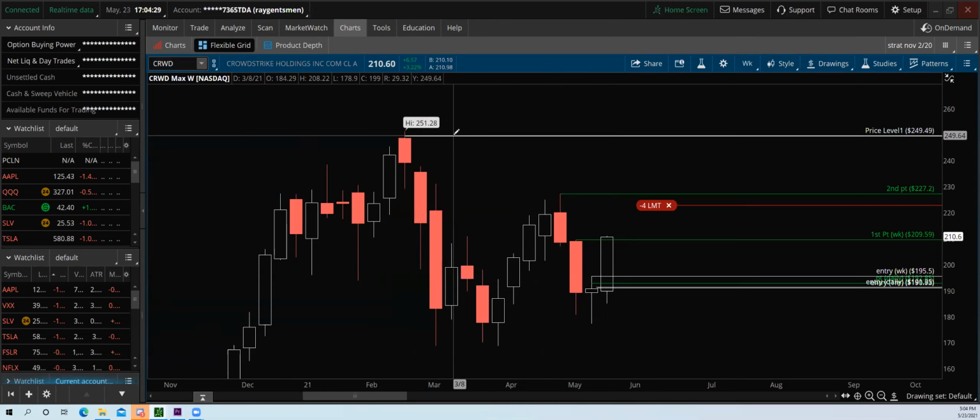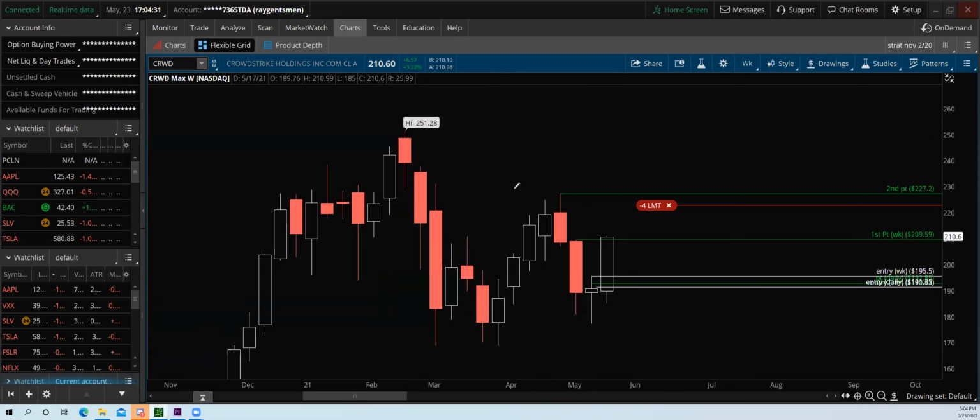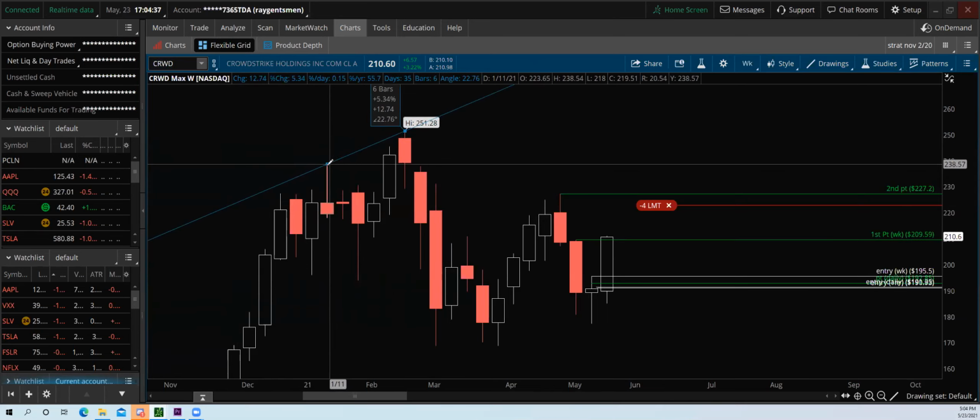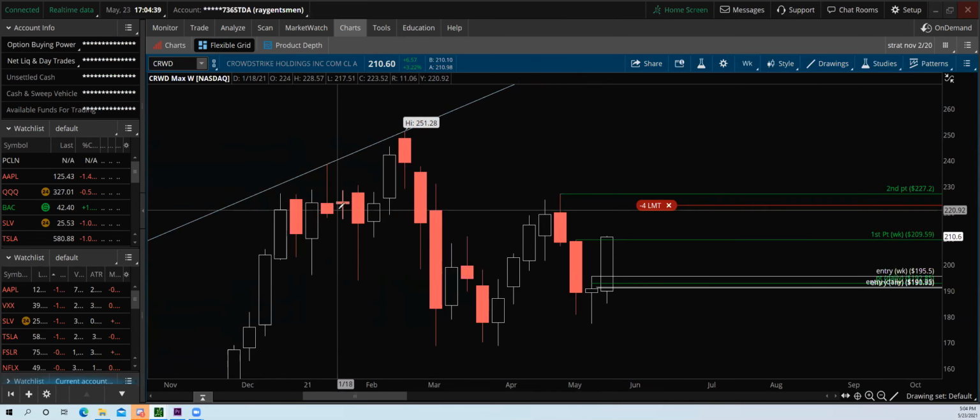Oops, I got the wrong drawing tool. Remove. Boom. It would have been from this high to this previous high, because this is higher than here. So you draw back from the current high to the previous high. This used to be the top, and it still technically is the top of the broad information, but it ends up creating a new one.